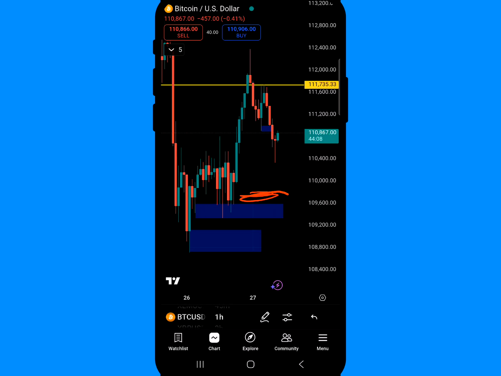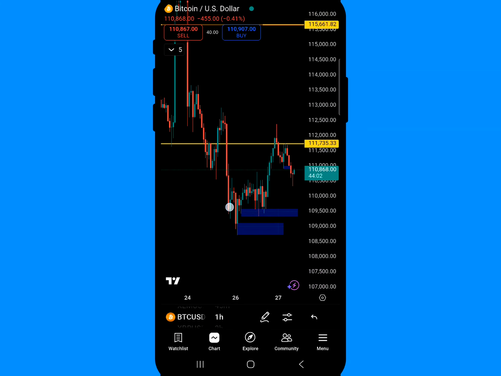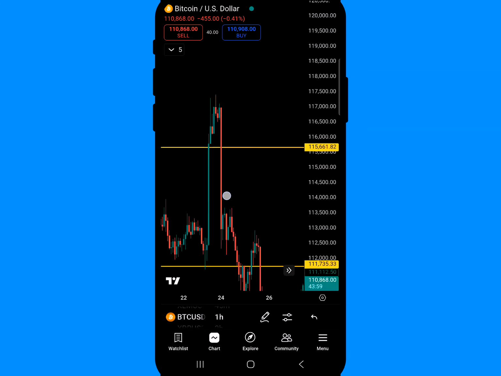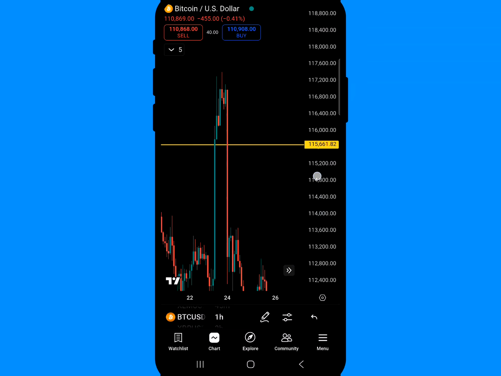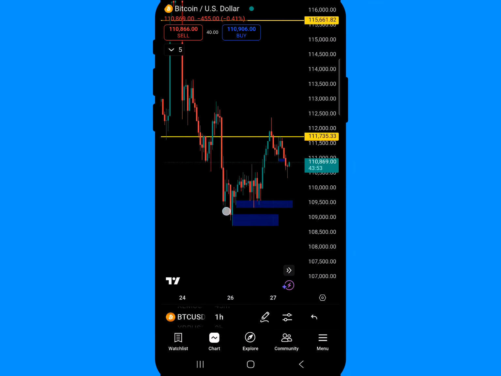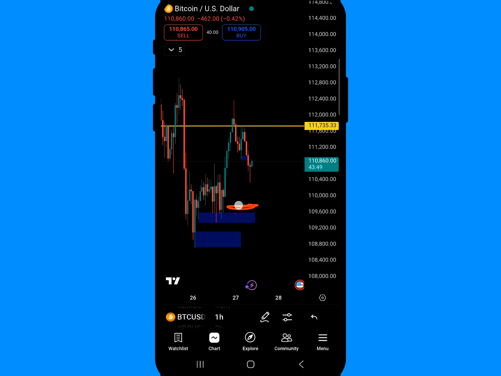That is my own target I want to buy, and the market has not come to that particular level. All right. Because you can see the market right now is coming down from this level. The market has come drastically down, you can see from that level to this level. So my entry point is around 109,600. I've already done my analysis.